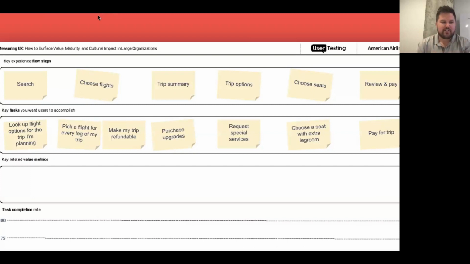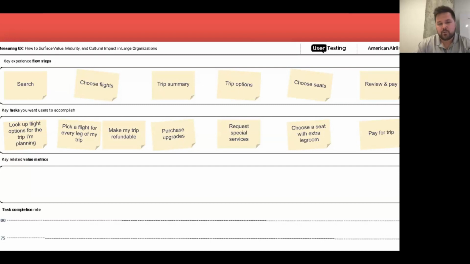So starting back at the foundational or diagnostic level, how you can get started is just running a QX score for a key flow that you identify. For us, we've done multiple workshops on this area, but this is an example of how you can easily jump in and start setting up a QX score. We spoke with some key leaders. We found our major flows, and we decided to run one for buy a flight. And so we laid out the key flow steps: searching for a flight, choosing a flight, going through trip options, and then reviewing and paying for that flight.